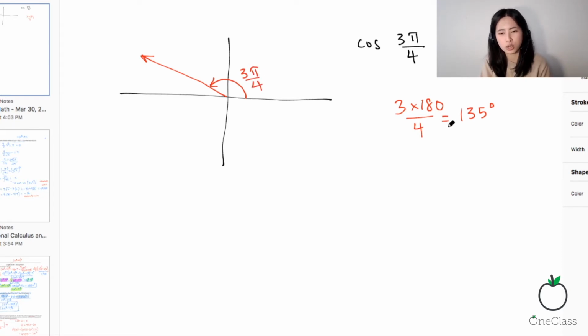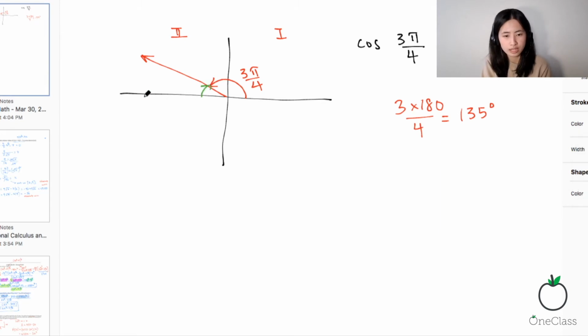Okay, so now that you know that, if you remember, we actually have related acute angles. So what are related acute angles? It's basically your other angle. Because you know that this opens up starting from here to here. First of all, this is quadrant 1 and this is quadrant 2. So there should be another angle, because remember, you have your x-axis here. So in your x-axis, you do have a straight angle. So in that case, this would be another angle.